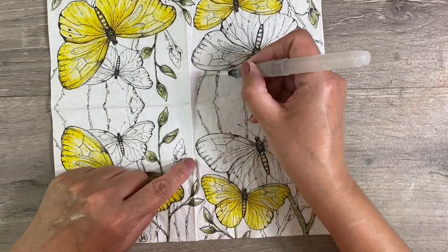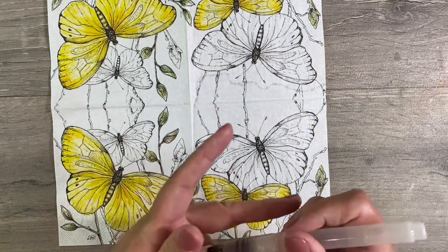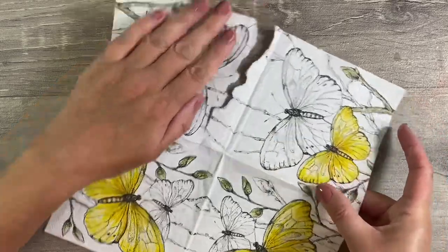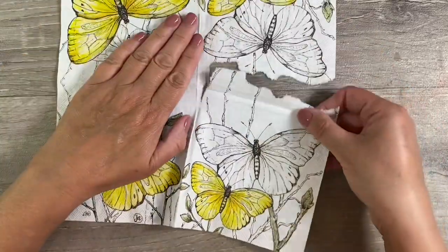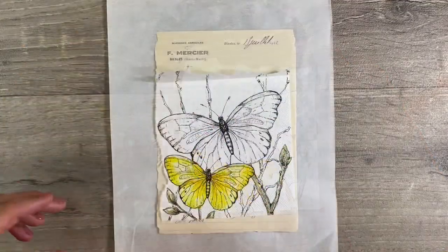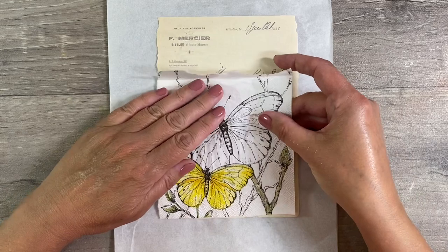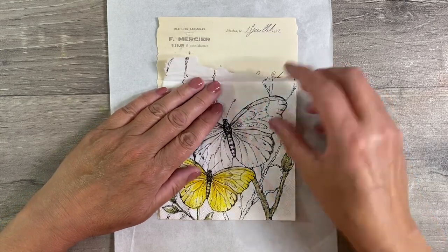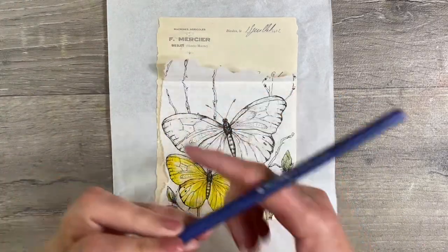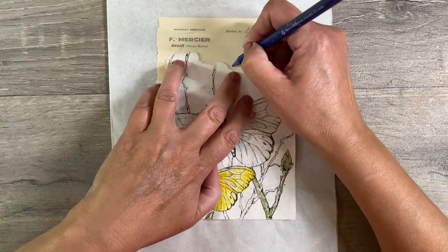I'm going to go all the way around — I'm trying to keep these parts here intact, going all the way up around the antenna just so that I can keep that intact. All three plies are still attached, so this should make it really easy for me to pull this part of the napkin apart without losing any of the other bits. Here we are — isn't that just gorgeous? I want to glue my napkin onto this invoice here. It's a French invoice — just a copy. This was one that I got in a set from AliExpress or Amazon.